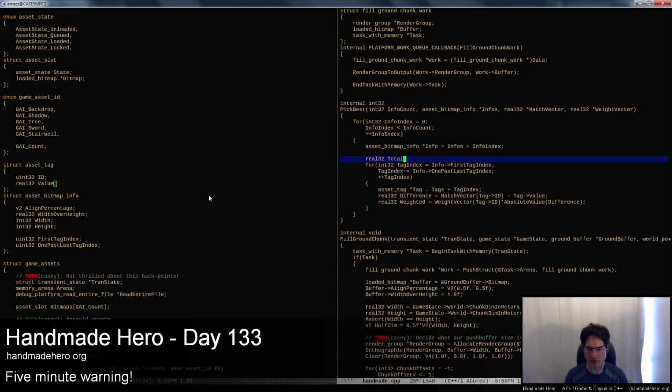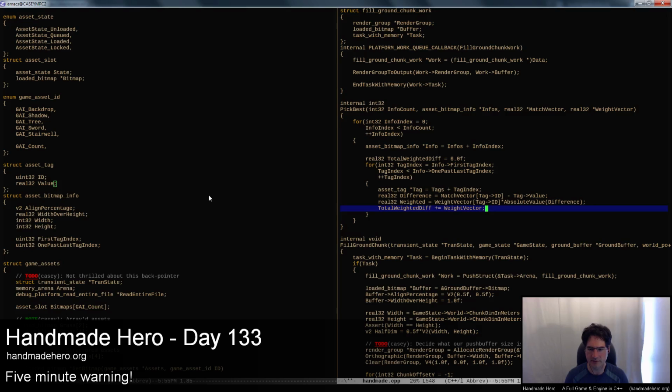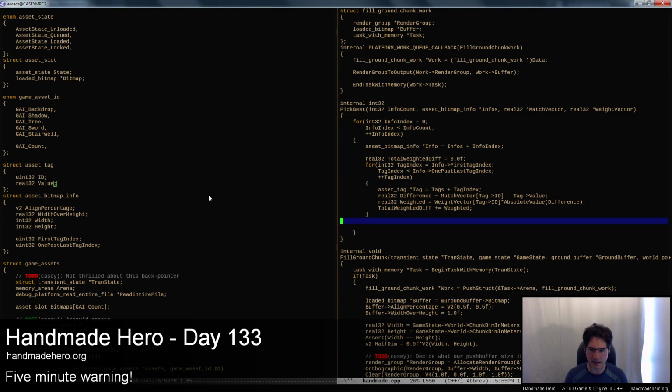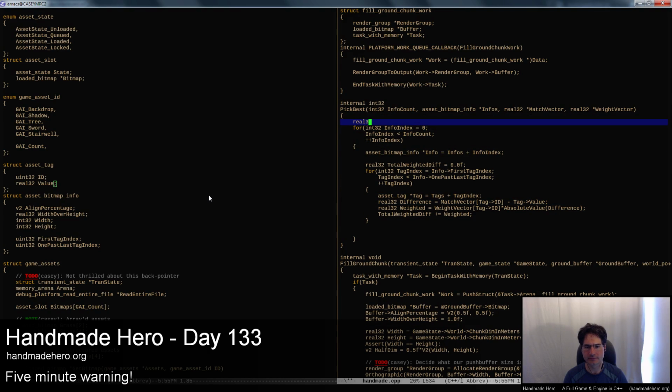And then I would sum those or something. So I'd say total weighted diff equals 0. Total weighted diff plus equals weighted. And then I would say, okay, whichever one was best.